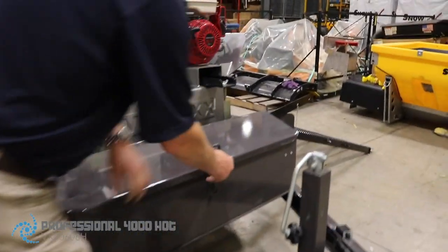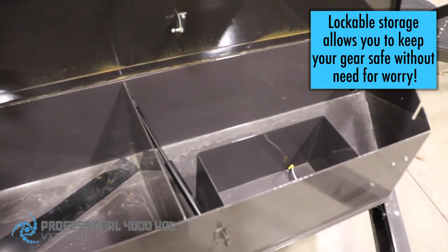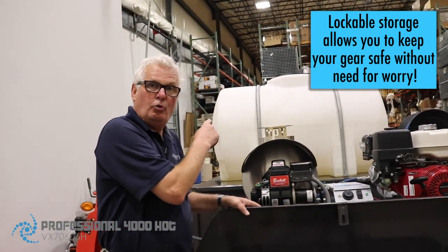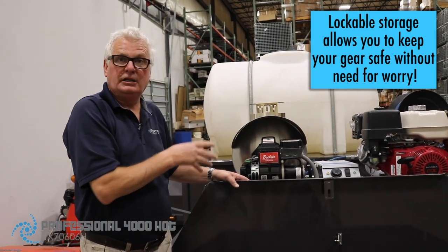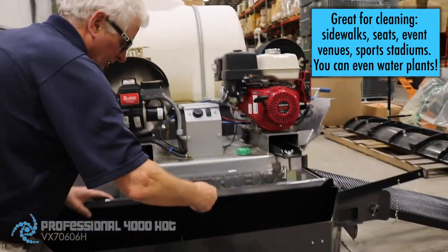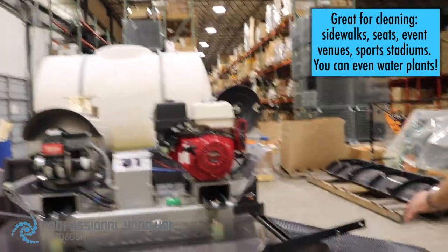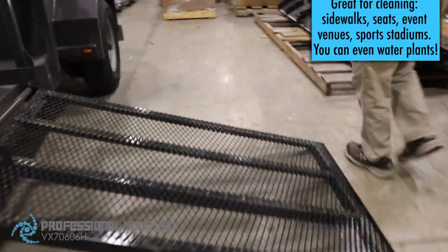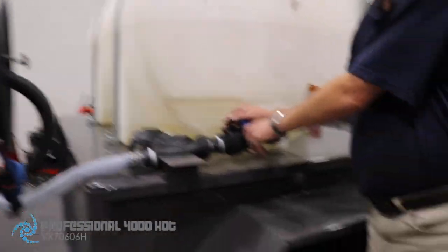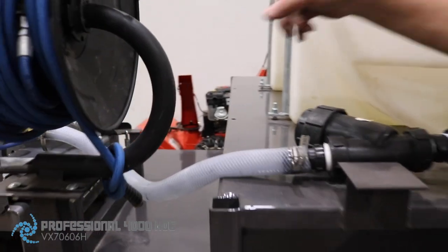This trailer has a storage box here in front. It has a battery on it with electric brakes. There's an area there you can put a 12 volt battery. I've had some people suggest putting a 12 volt water pump on here, and cities could be watering plants with that water tank or washing the sidewalks and the seats. You can put all your accessories in here. You have your ramp assembly here. Your hose reel is all hooked up, ready to go. I have a shutoff valve right here, a filter, and a 1.5-inch water line taking care of the pressure washer.